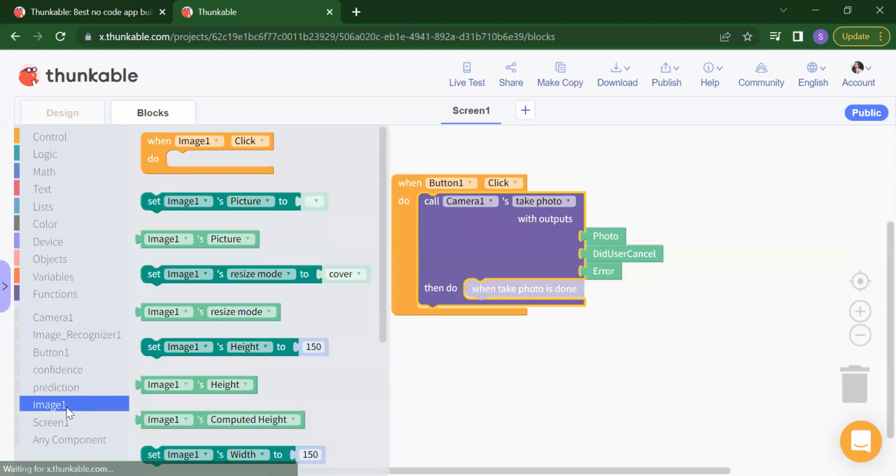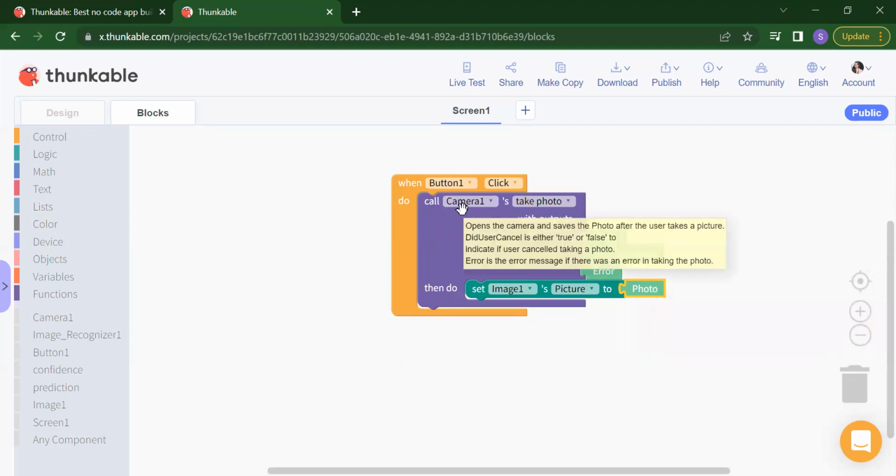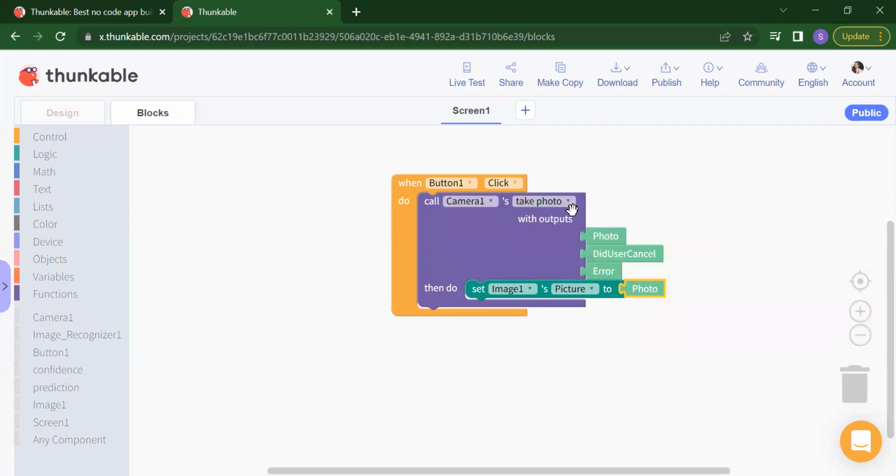So you just click on image, set image picture, and whatever photo the camera captures, we will set that photo here. Understood? It means when you click on the button, the camera will take the photo and we will store that photo inside our image.